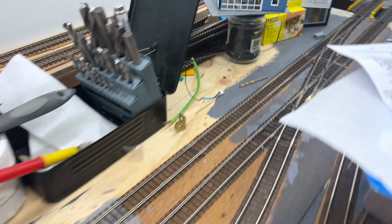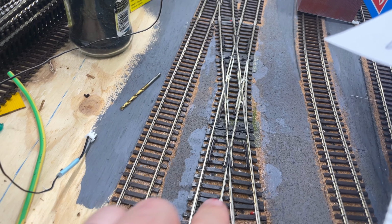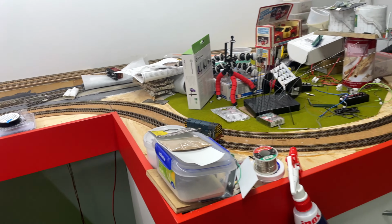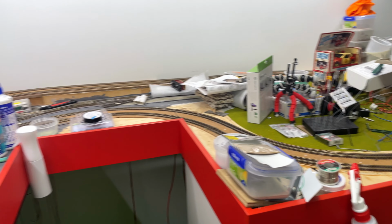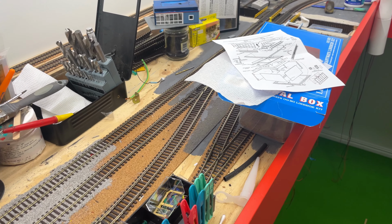Remember, I'm not using ELECTROFROGs on my layout, so I have certainly plenty of bits of plastic that they need to negotiate. But there you go, there's a full loop, so we can officially say that this is going to work. So we shall carry on our ballasting and see where we end up.